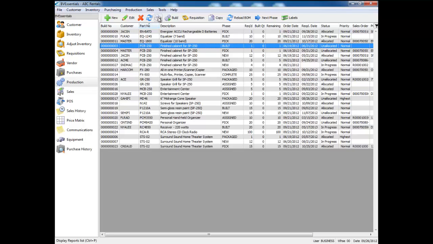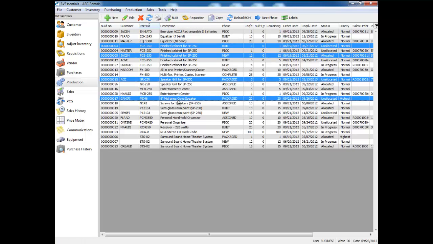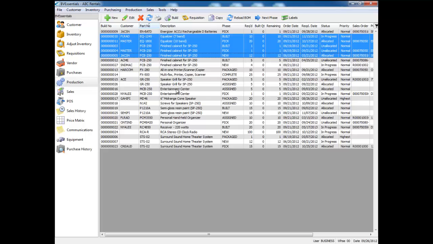Then printing, of course, prints the production orders, but if you highlight multiples, then when you hit the print button, you can choose some of the reports will print as groups. You can build, and again, you can group build. So if you highlight and want to build all of a certain item, you can hit the build button and it will build all of them. And what building does is basically remove the raw materials from inventory and put the finished product into stock.